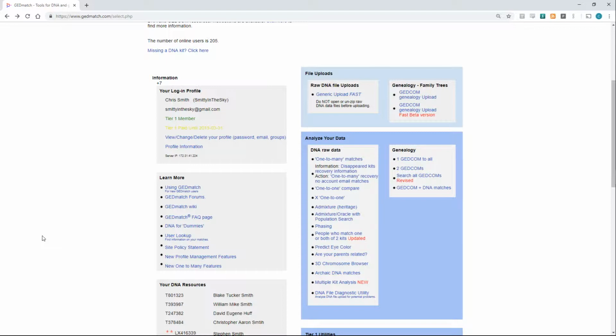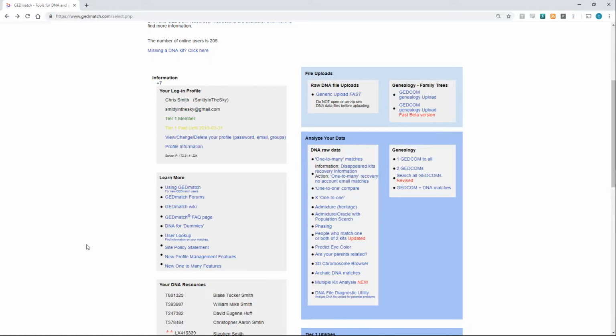I wanted to share some tips that I've found useful in my research. Essentially, the story goes my dad had a third cousin do a DNA test. We found some segments of DNA in common that were really interesting. We wanted to learn about them to see if we could learn more about our common Smith ancestry through them.